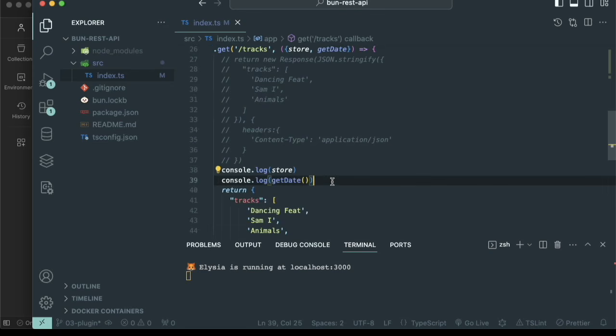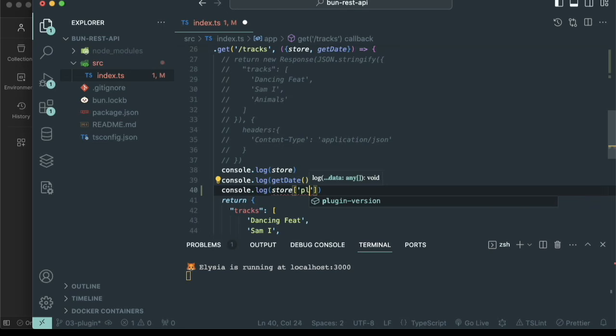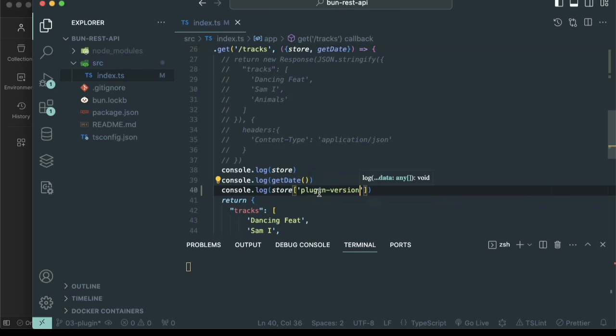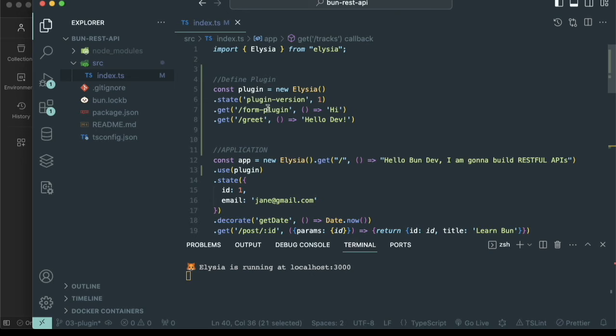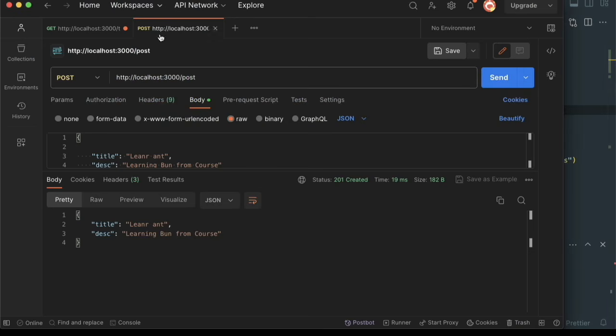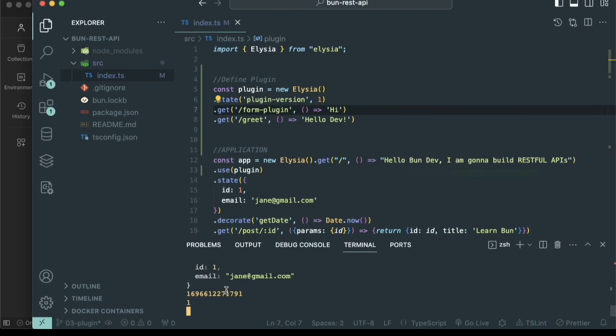So I would like to log the store and I would like to access the plugin version. That looks good. It's also giving the syntax highlighting. I have registered the plugin in the application, and inside the plugin I have defined the route, this one. I have defined the state, plugin version. Now we need to call this get tracks. It should log this.